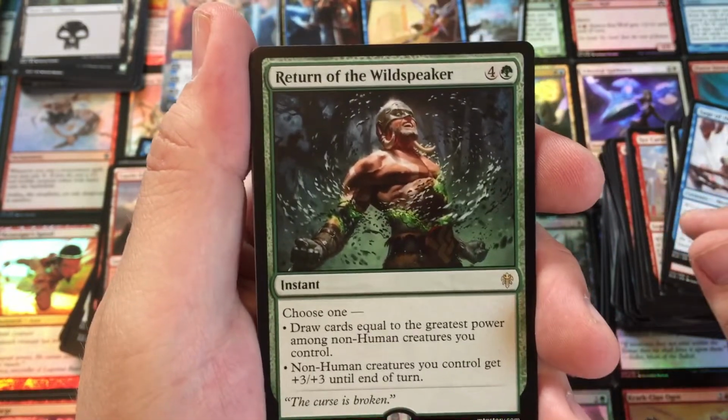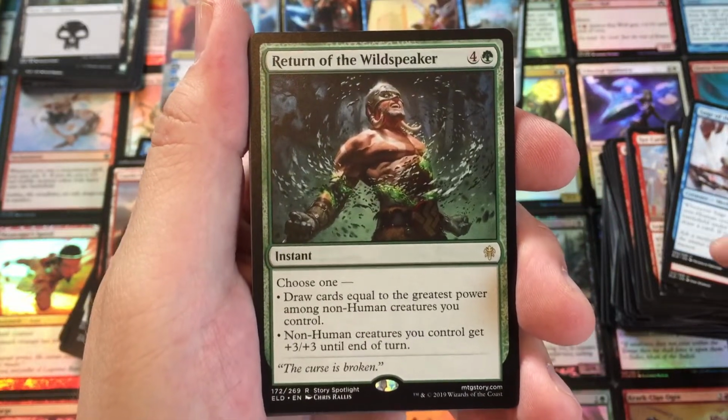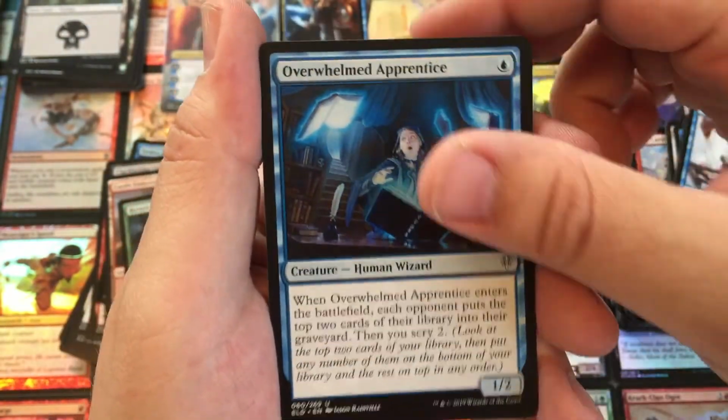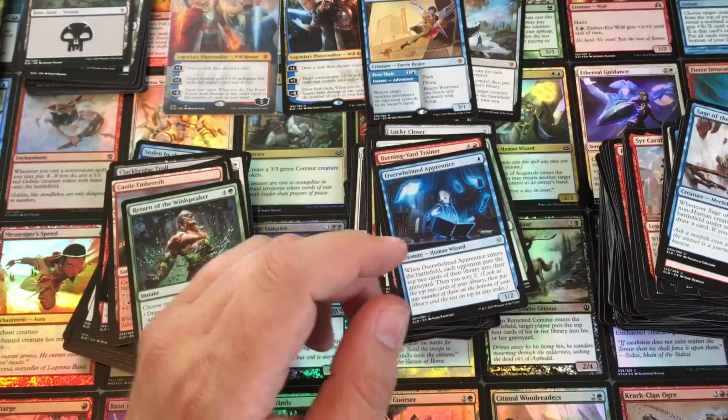5 mana. You can draw cards equal to the greatest power among non-Human creatures you control, or non-Human creatures you control get +3/+3. Make the choice. Turn them into a stag. Have a human knight. Be overwhelmed. These are your choices in life, everybody.